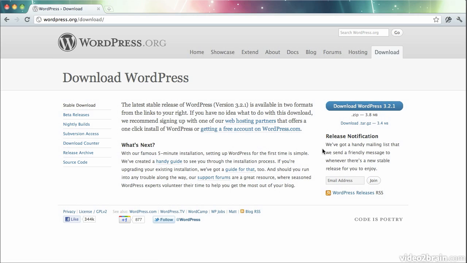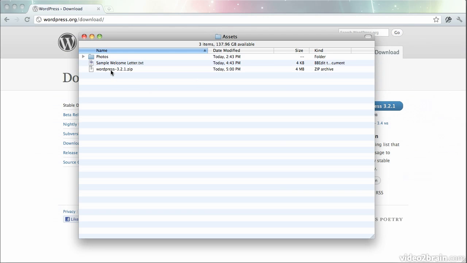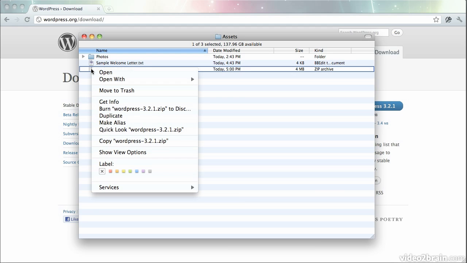So that downloads, and now I will open my downloads folder. I'll use my show desktop command here on my Mac. Open up this folder. And here we have WordPress 3.2.1. As I say, we're going to cover WordPress 3.3, but just for the sake of showing you this, we will stick with this version. Because all we need to do right now is decompress this.